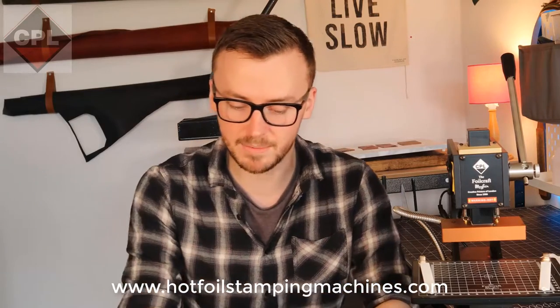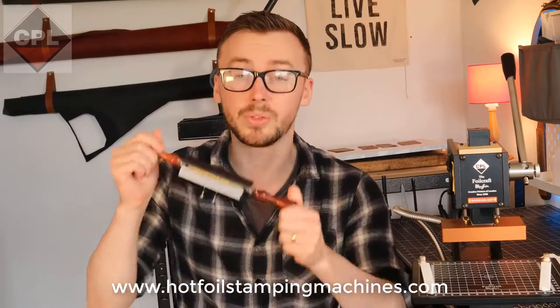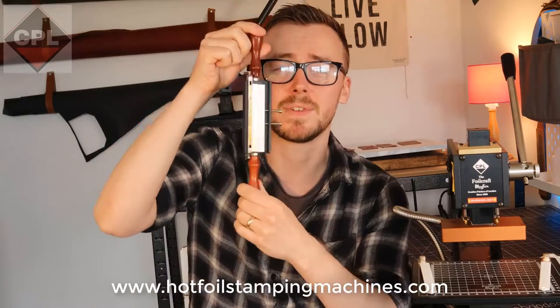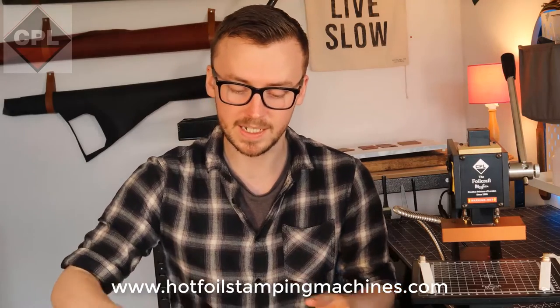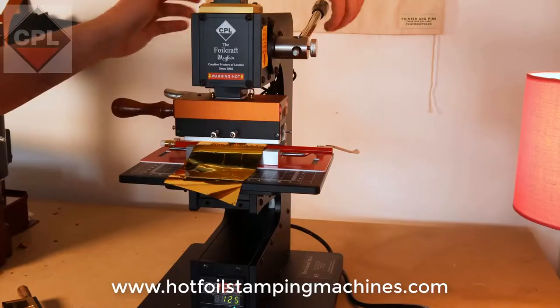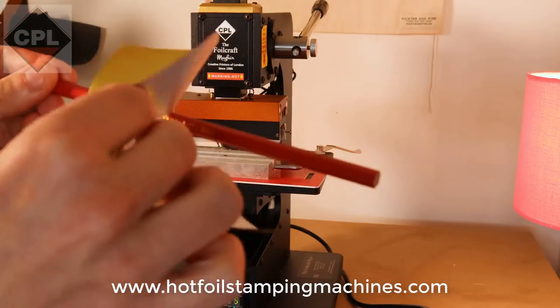Okay, so let's chat about the die blocks that you get, because what I've got here is all three of the options available. Now this one here is actually my favorite one because it's for printing on pencils. It's really smart. And with that, you get this little centering block for the pencils to make them not move, so you can slide that in here.